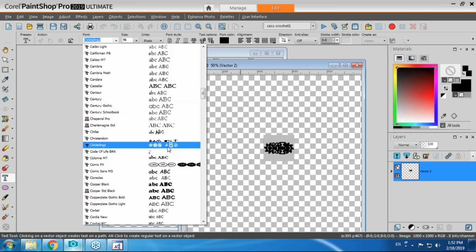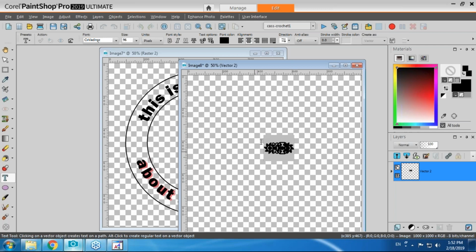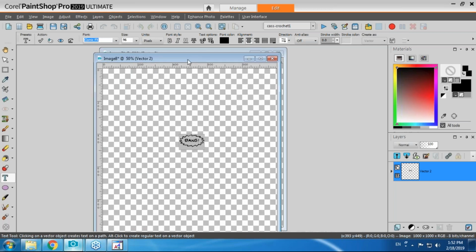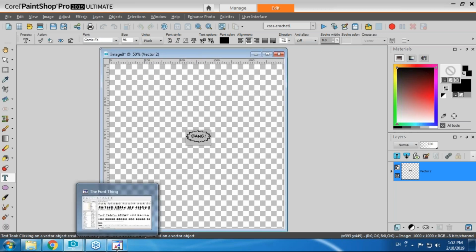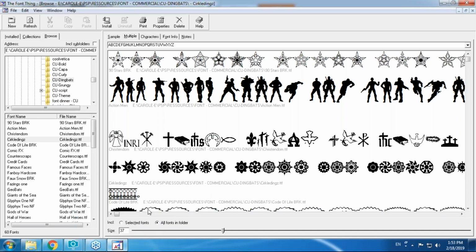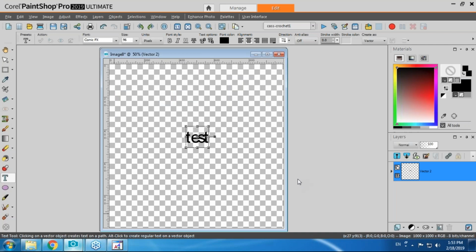See here, it is. And I guess I'll have to increase my kerning. Oops. Something's going oddly, but you can see that you have letters. Maybe it's the spacing of the others, but you can have all kinds of fonts that you don't have to install. When you are using some font viewers, not all of them do work. The font thing works. I'm still using Windows 7. It works fine. I don't know if it works on Windows 10, but it's something that people can have a look at. So that is how I use new fonts and not have to install them all on PaintShop.